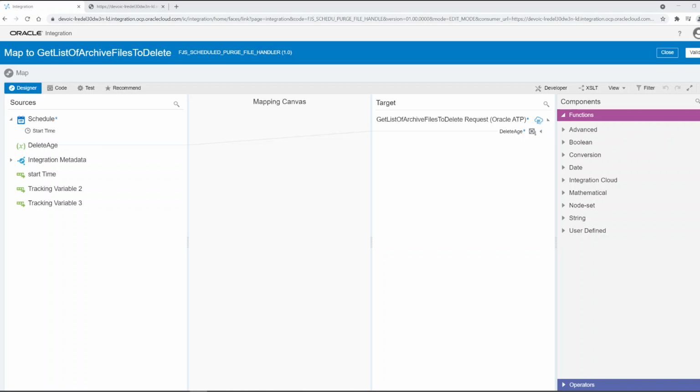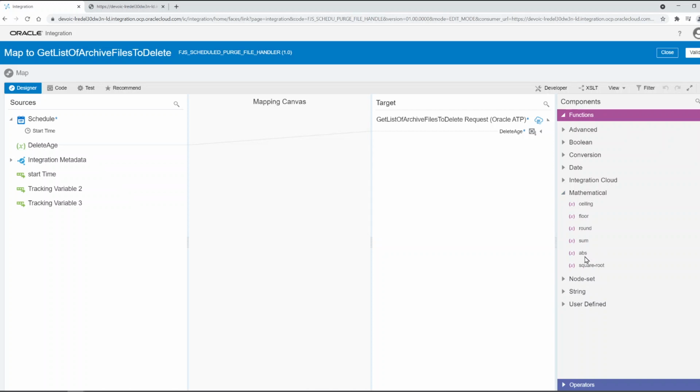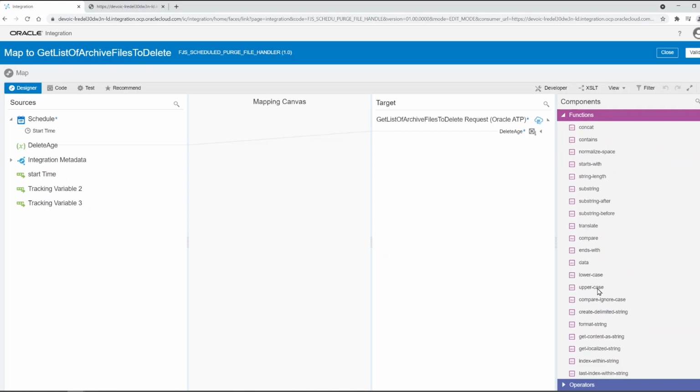You go into here and open up the little functions tab, and we can do things like process dates from date time. We can do conversions to string and numbers, or doubles, that sort of thing. Booleans. You've got all sorts of cool and crazy functions. You could do floor, ceiling, mathematical functions. With strings, you can compare strings. If you've got a system that needs all uppercase letters, you can do that. You can put a string in and it will return each character as an uppercase value.